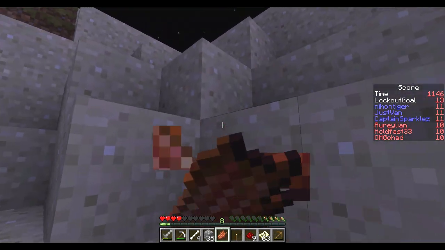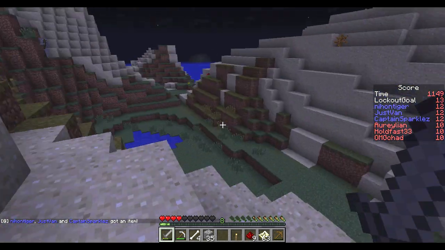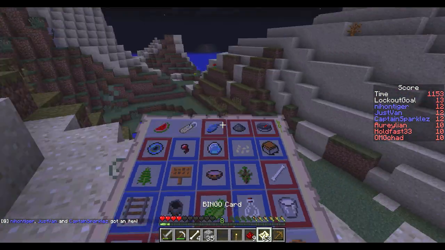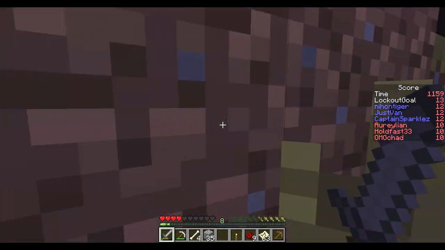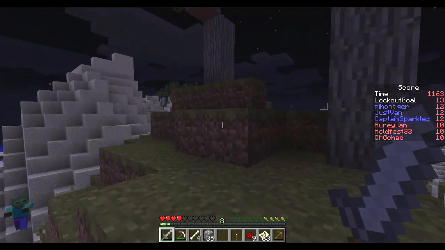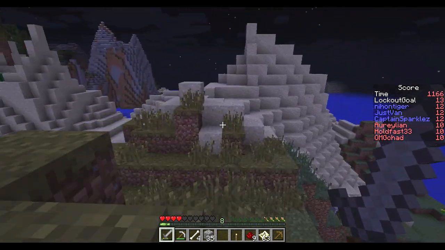I just broke the zombie spawner that I found. Nice. What do you get? Name tag. Oh baby! Oh my gosh! One more. Oh no! I just opened a chest with a name tag in it. Oh man! I should have opened it before trying to get rid of the spawner. Oh, beautiful job. Best game ever. I can't see anything either because I don't have a torch.